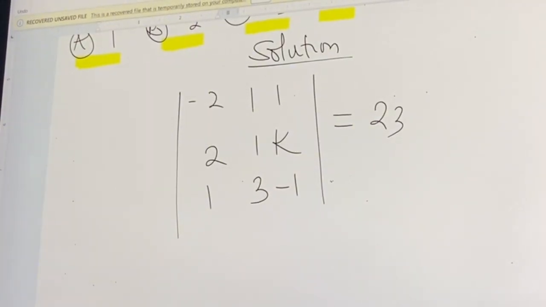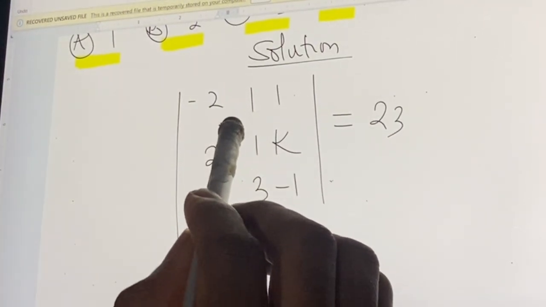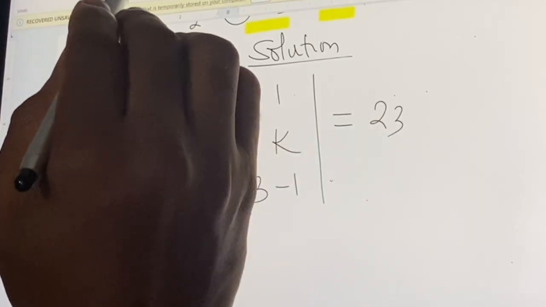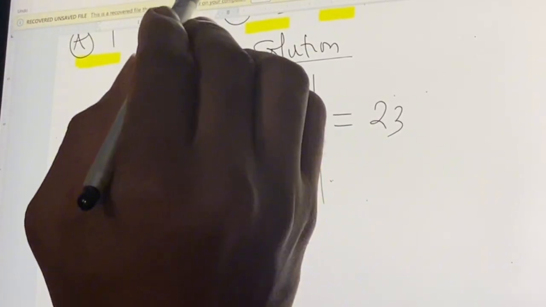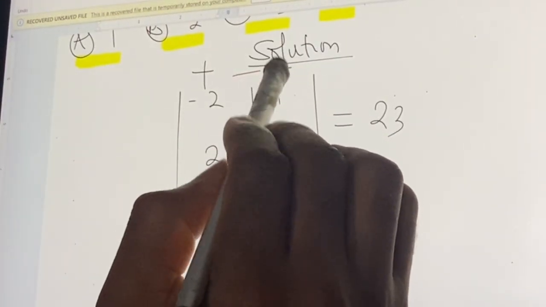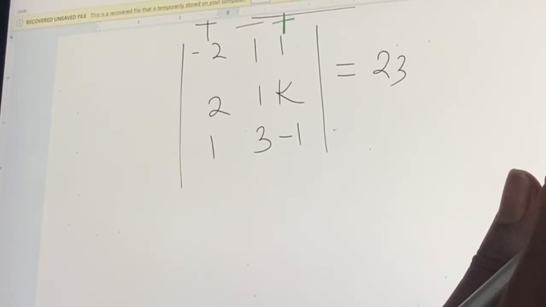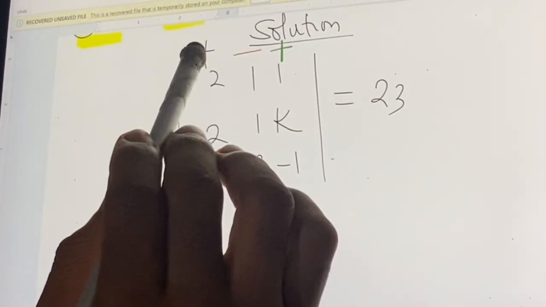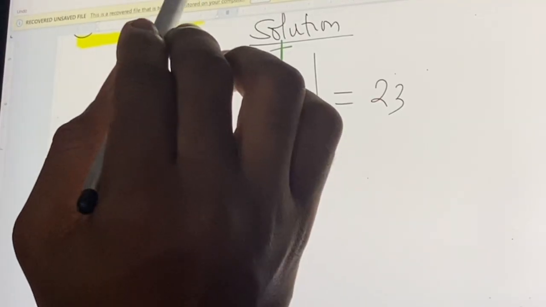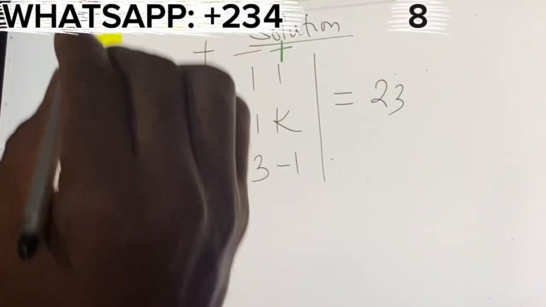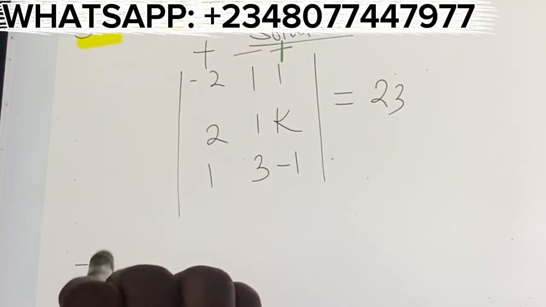All right, now before we reduce this matrix to 2 by 2 matrix, we have to apply Cramer's rule. That is, we put here to be plus, put here to be minus, put here to be plus. Please take note. That is Cramer's rule. So how do we reduce this to 2 by 2 here? The first sign is plus, but if you multiply this, plus times minus will give us minus. Okay, so I will take the first number to be minus 2.